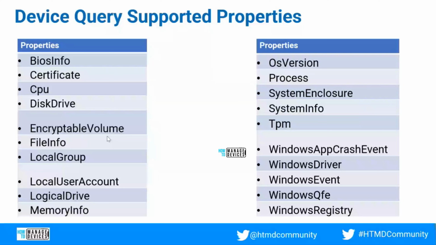You could get the OS version, OS details. You could get the system information, the RAM information, driver information, registry information, right? Or the process information, what all the processes are running, right? Also the C drive, D drive, any file information. Also the local groups which have been created on the device can be fetched through the device query by coding, right? The memory information, like I said, RAM, CPU, any information can be fetched through the device query, or using these supported properties.